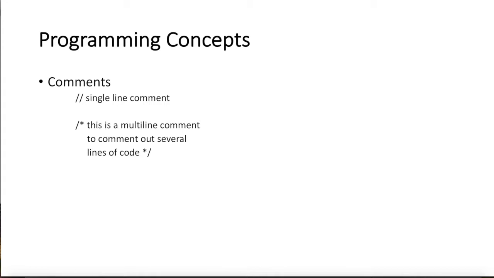Programming uses comments in different types of programs in different ways. And so when you're using JavaScript, there are single line comments. So just like we had HTML comments, there are comments in JavaScript, and they're frequently used to give instructions. So a single line comment is just 2 slashes, and a multi-line comment, if you need to comment out multiple lines, opens with a slash and an asterisk, and it closes with the asterisk slash.